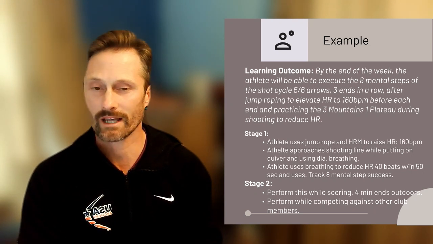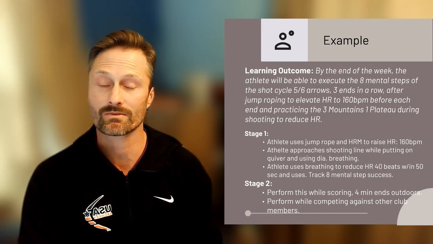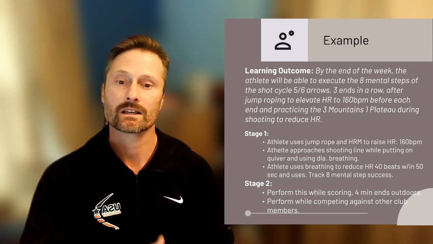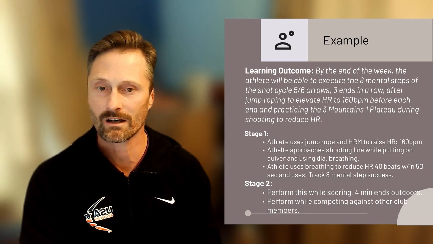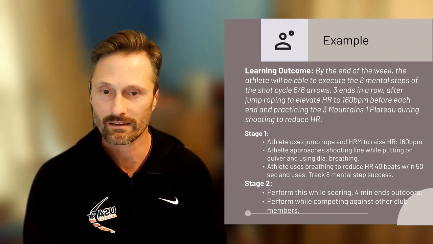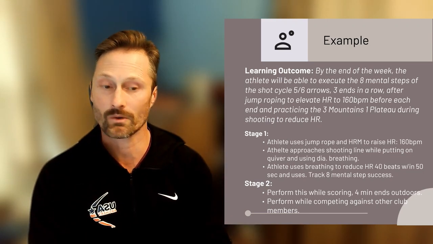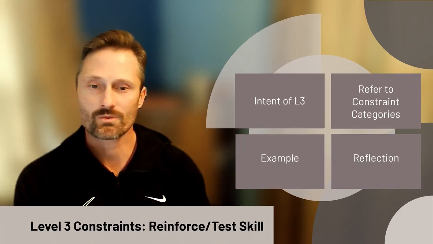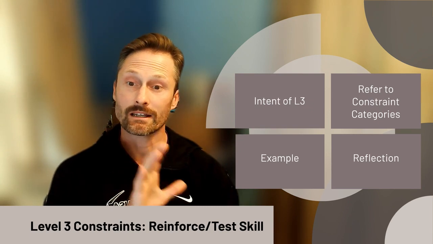Step 2, okay, do that same thing, but do it while scoring. And make sure the ends are timed, 4-minute ends outdoors. And then, okay, now can they perform this while competing against another person, maybe another person in their club that they have a friendly rivalry with. And you can see how you can build this progressively up to something that's going to feel like a tournament. That's just one example. I hope that you're able to find the creativity within you and the information I've given you to develop other ones too.